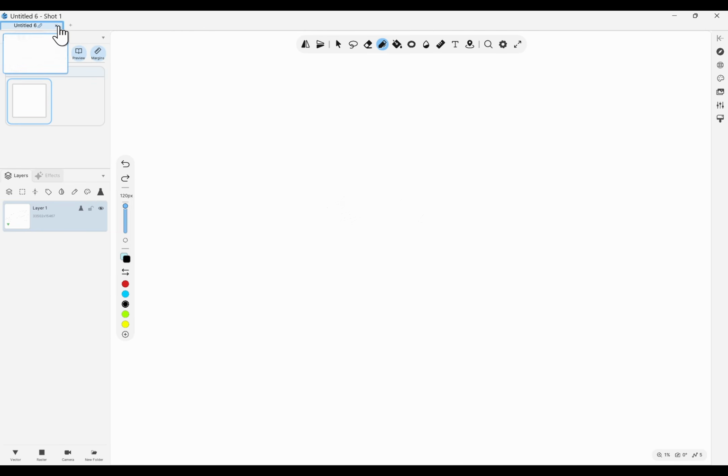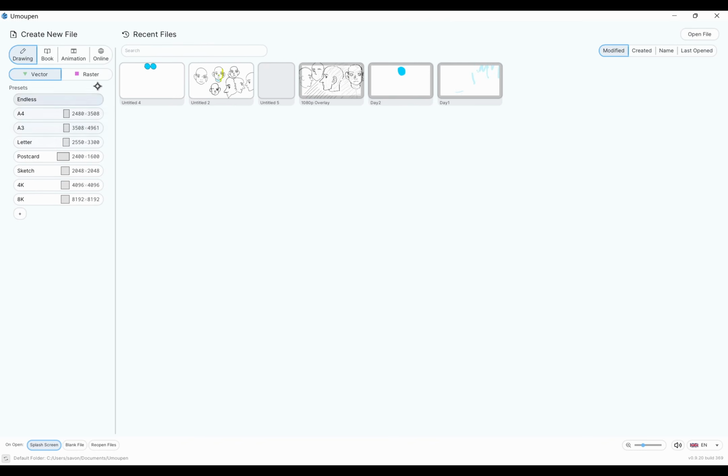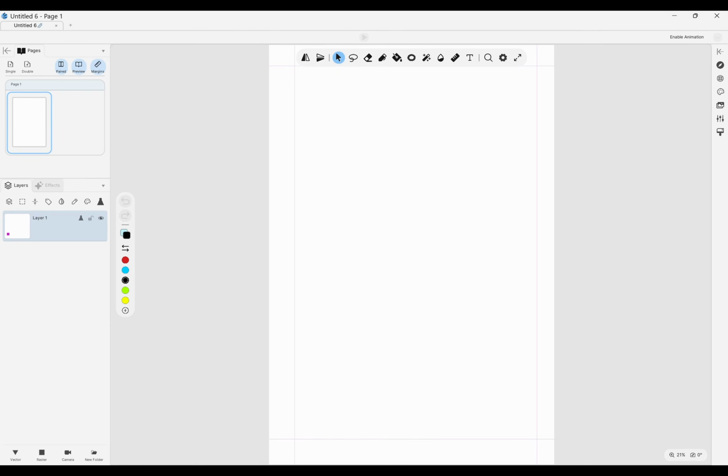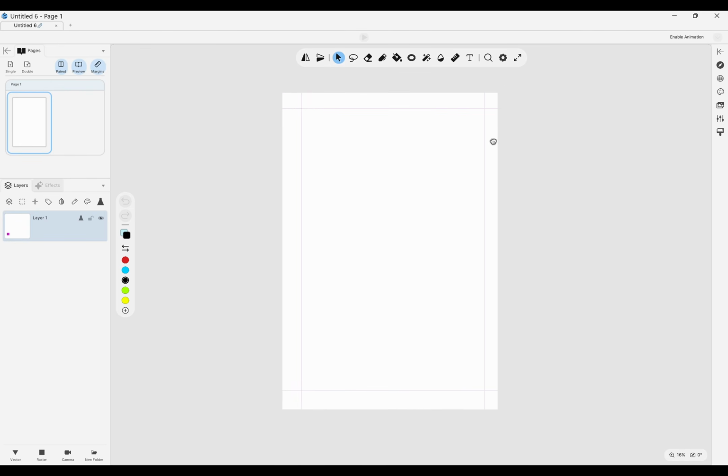Moving on, let's jump into the other templates. We also have book for comics, and as we can see, we can also make a vector or raster layer at any time when we're starting a project, but it doesn't matter because we can use these simultaneously once we create a project as well. We won't be locked off to just a vector file or a raster file. So we see we could jump into the manga preset, and we'll be given these guides that are just the guidelines you would normally have when you're creating a comic on your template.